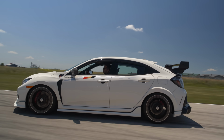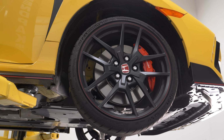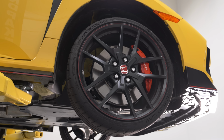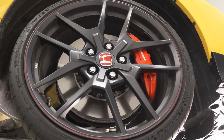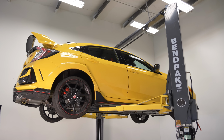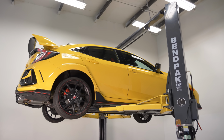I agree. But what I really want to talk about here is some of the things that we hear constantly. You put a lot of power to the front wheels. And the question is, in this day and age, why not make it all-wheel drive? There are other competitors that are doing that, but this is Honda's thing. This is what they know best, and one of the reasons they were able to make use of all this horsepower is, one, a limited slip differential. And because the regular Civic wasn't designed for that much power, they had to completely redesign the front suspension.